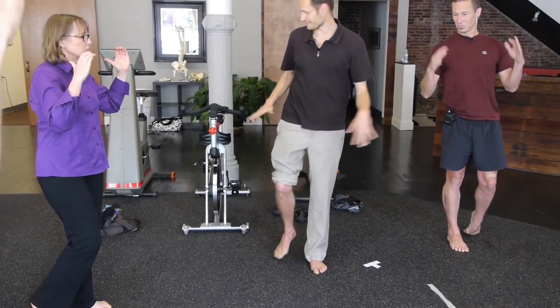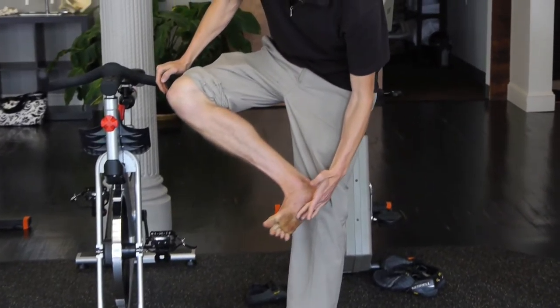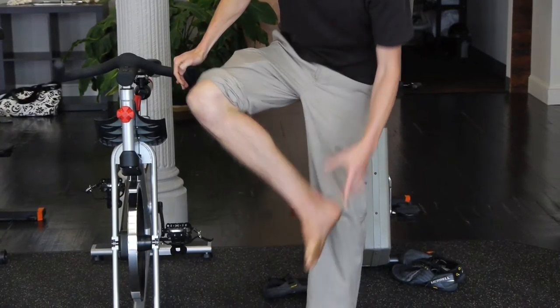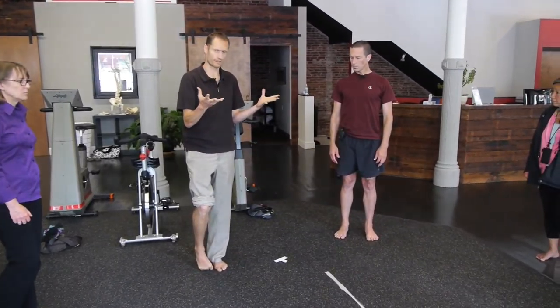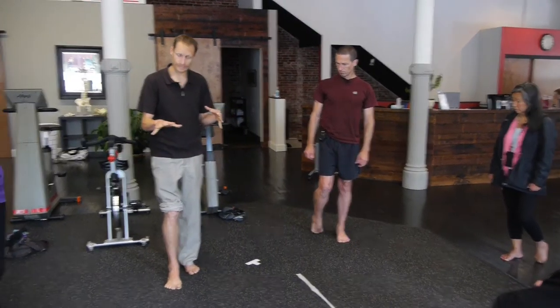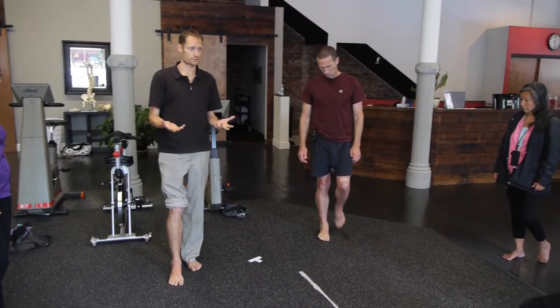So the contraction should be not just the toes like this, but actually the foot and the toes centered right there. So while you're doing your ballet stretch, you're already doing it. Might as well add some contractions, maybe 50 a day, just on and off, so that if your foot can contract in that position, it can contract in this position on the ground. Okay? Active contraction in that shortened position.